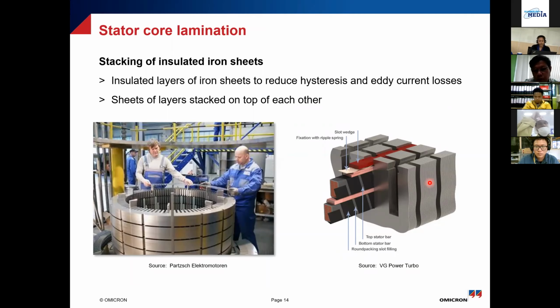It's not one solid, I mean, this we are taught in college, right? So it's not one solid part. It's made of several pieces, several layers, which have insulation between them. So they are laminated sheets, and that is, of course, to reduce the hysteresis and eddy current losses. What can happen is they can get shorted, and that's where we will come in with another test we will cover in later slides.